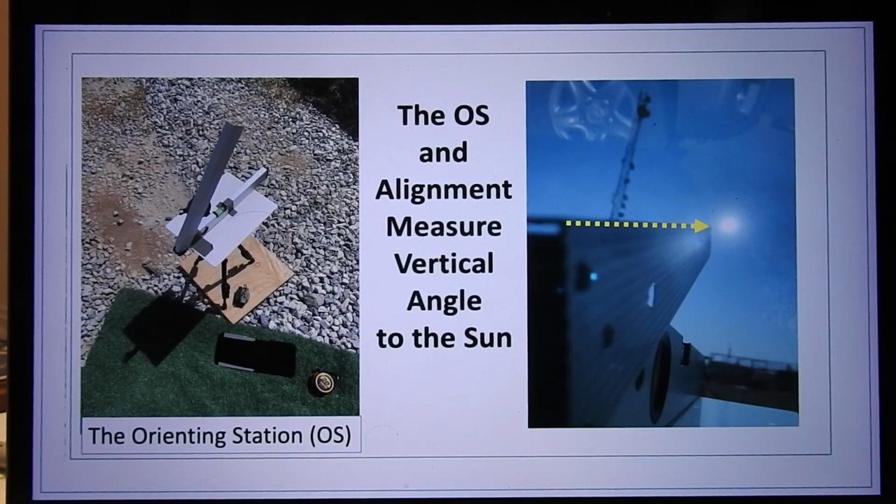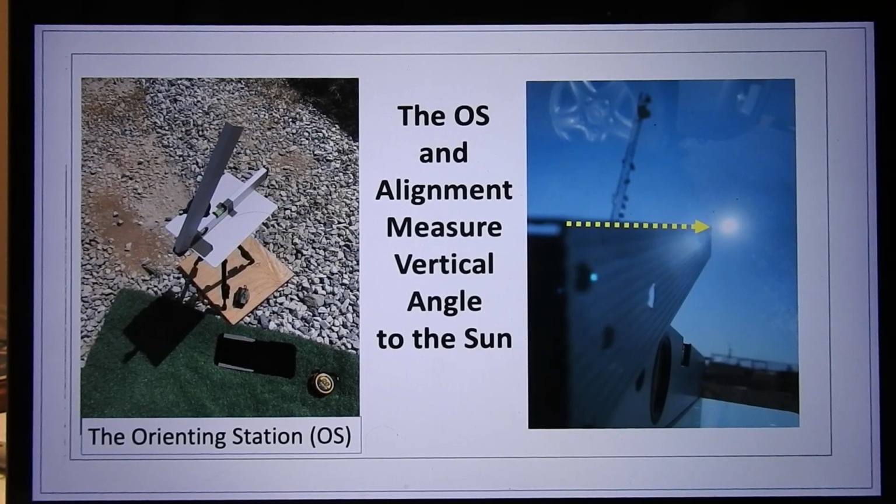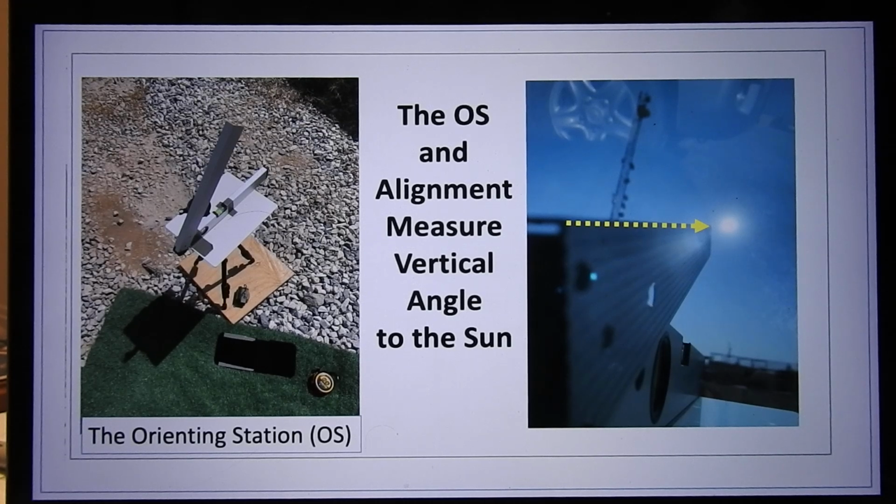Basically, all you're doing is measuring a vertical angle. The photograph to the left is what's called an orienting station. That's the setup. That's a digital angle finder protractor. And all you're doing is measuring the height to the sun, and that sun's position will tell you whether you're measuring from a flat surface or a curved surface. And it's just that simple. There's nothing really difficult about the entire process. So whether you're trying to learn how to do the actual test or learn the process, again, there are a lot of pictures and diagrams on how to do each step.